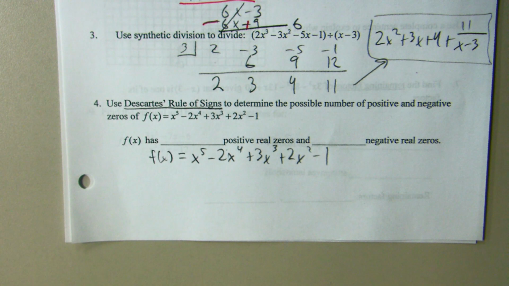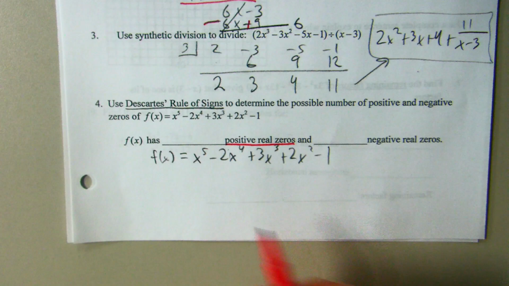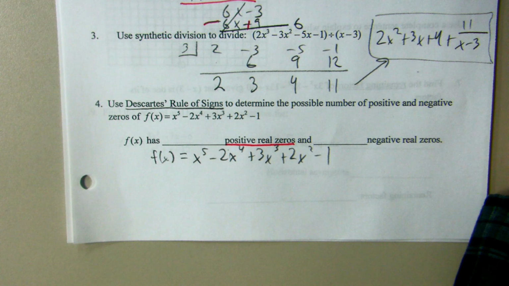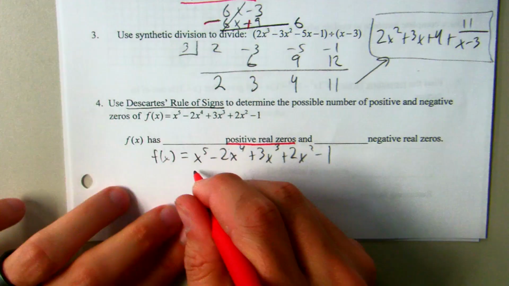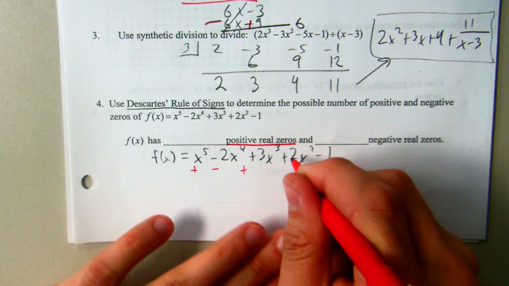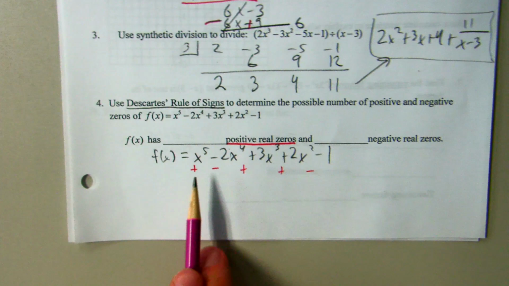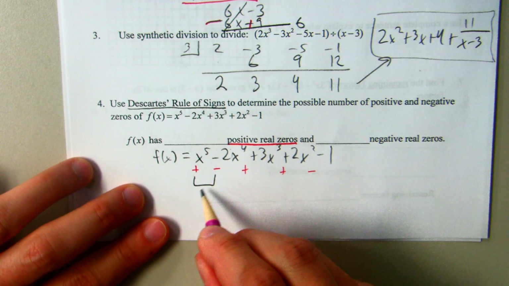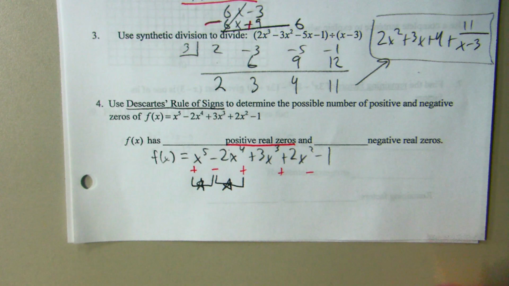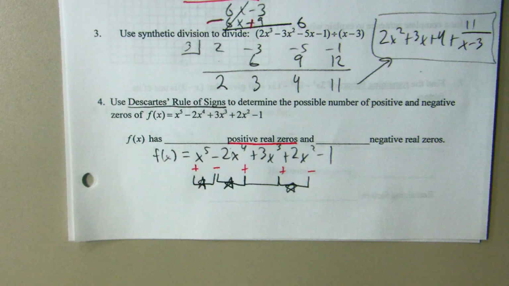Okay, so what you have to do to find the number of positive zeros, I'll do this one in red and the other one in a different color, is count up the number of sign changes. So this is positive, and then the next thing is negative. The next thing is positive, the next thing is positive, the next thing is negative. So from one to the next, here's one sign change. Here's a second sign change. That's not a sign change, but that's a sign change. There's 3 sign changes.